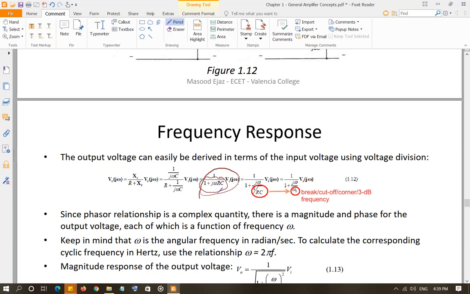So for the first order circuit, also called the single pole circuit, the general expression will be given by this equation, and again it depends on how your circuit looks like. Based on that, you have to derive the equation of the output to the input, and then you will have to decide how the equation looks like for that circuit, right? But for the circuit that I'm showing you, this is called a single pole circuit. Pole means that in the denominator you have only one root. If you have two roots, that's a double pole circuit, one factor, right?